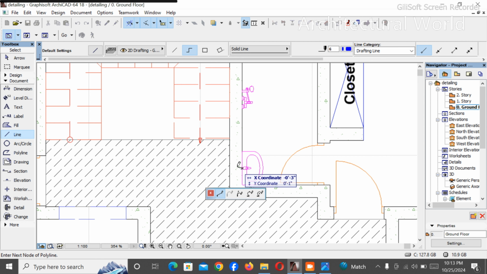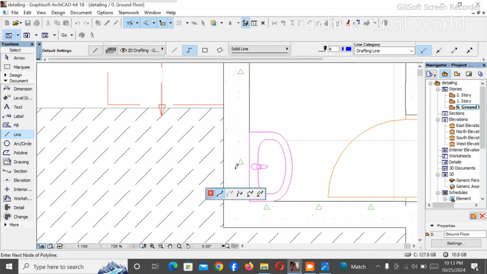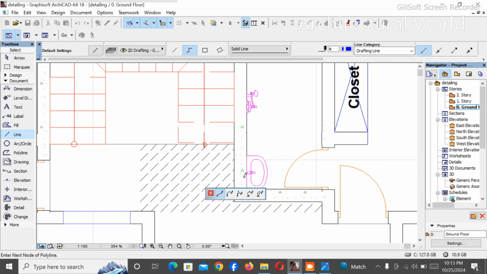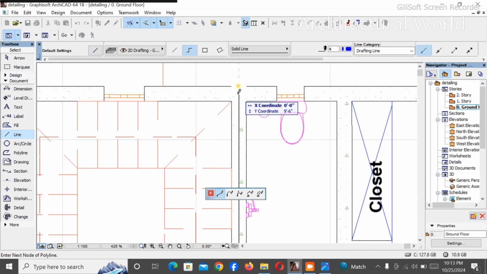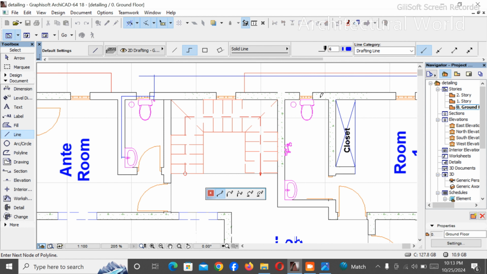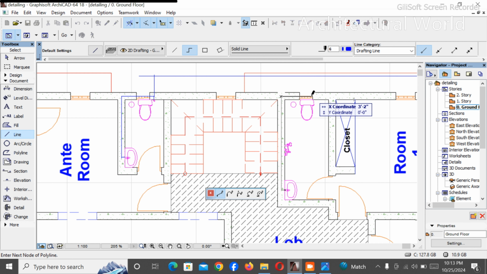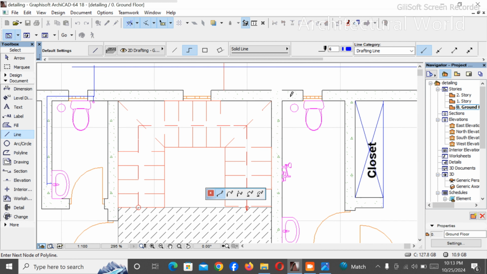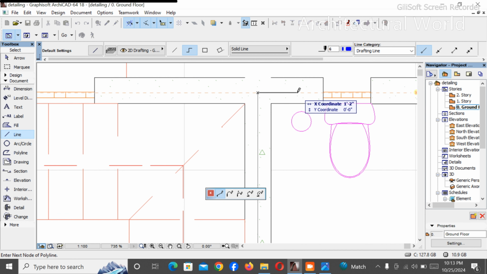We have our water line here. Then we are having our water line here also. Then we have our water line here. So since we already have the water line here, we don't need to drag this water to this other angle. We can create this supply to this toilet from this angle.